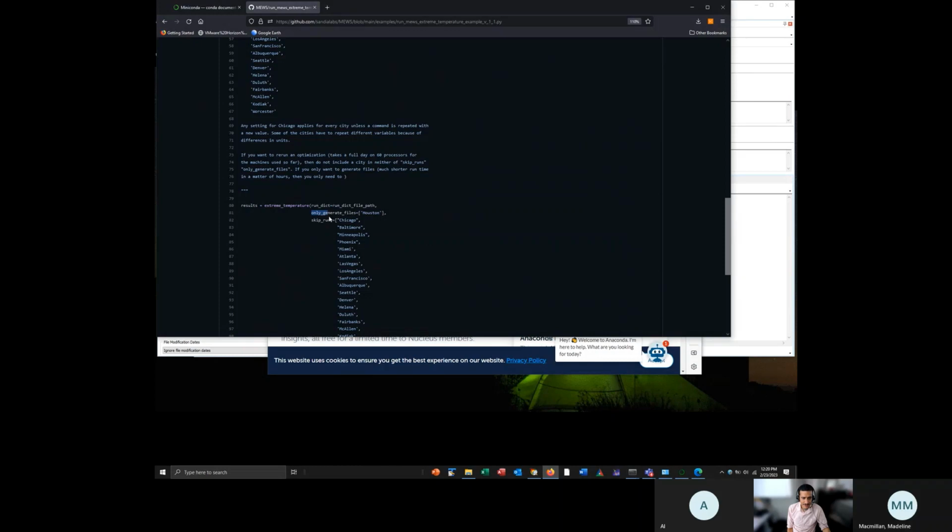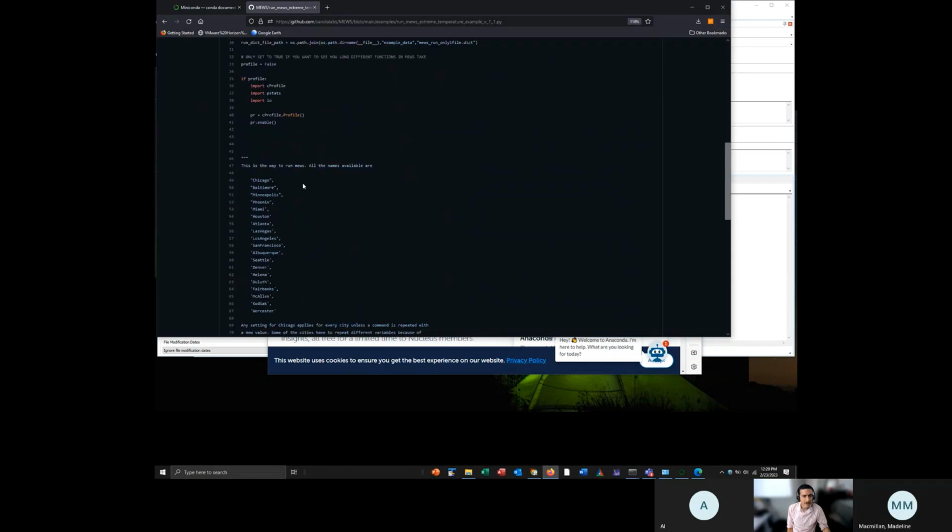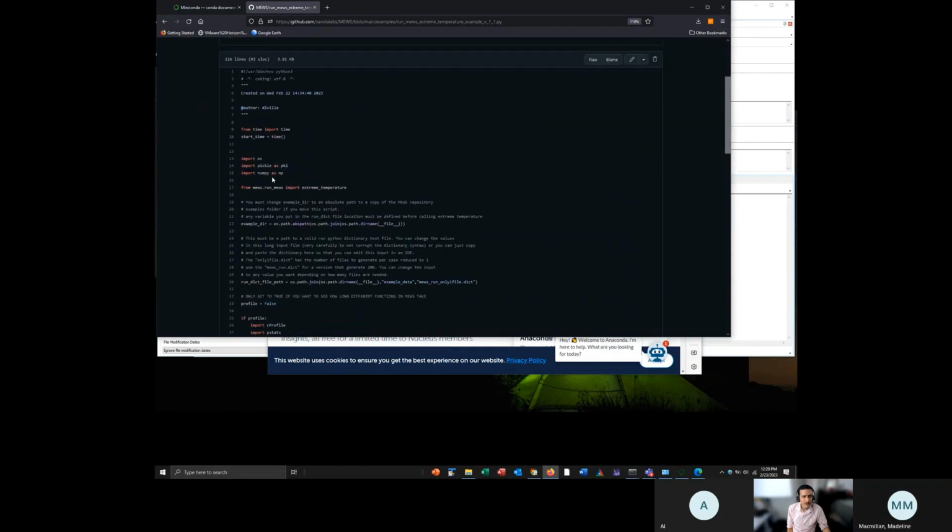And so there's this function, just extreme temperature, that's come out of MEWS. From MEWS.run import extreme temperature, and that function is pretty much all you ever need to use from MEWS if you're just trying to generate files with the current heat wave capability.